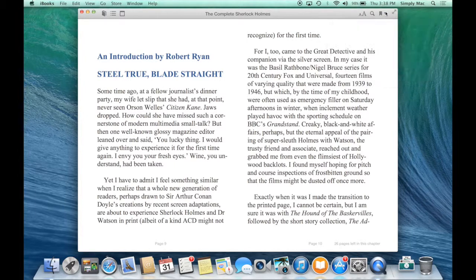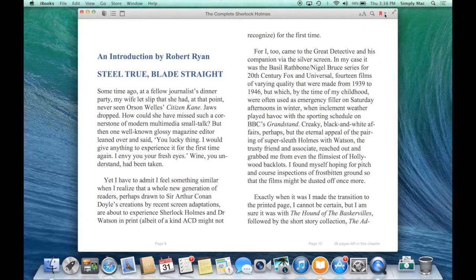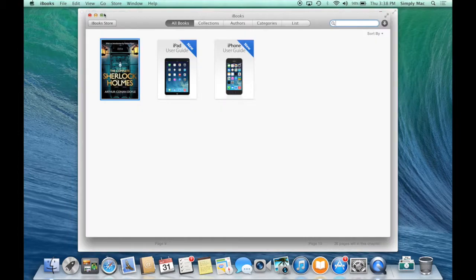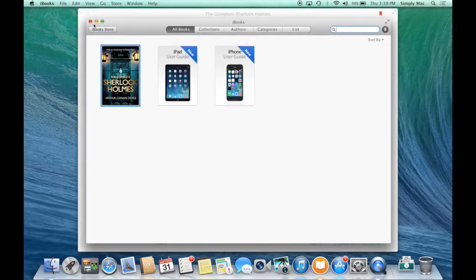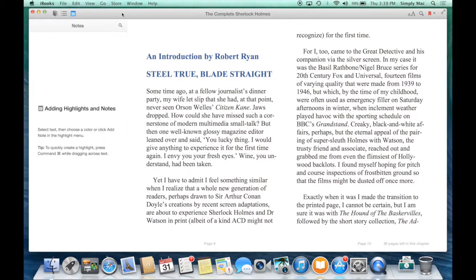You can also bookmark just by clicking on it. Then this will keep all your bookmarks in order. Over here, this just brings up your books again, table of contents, and notes.